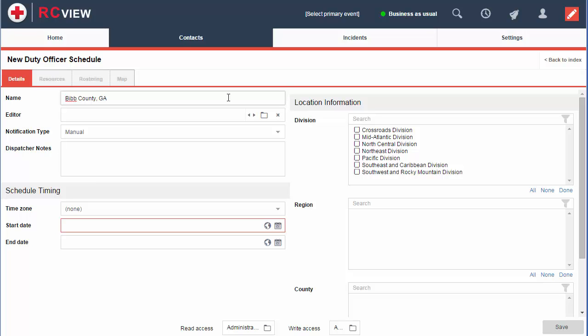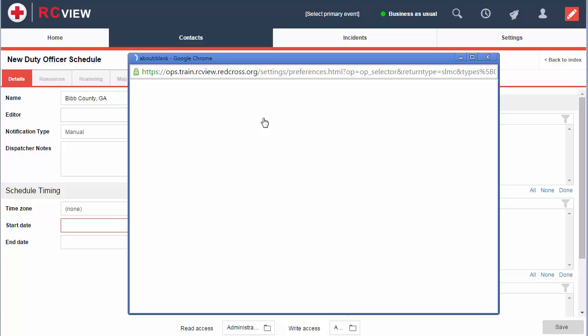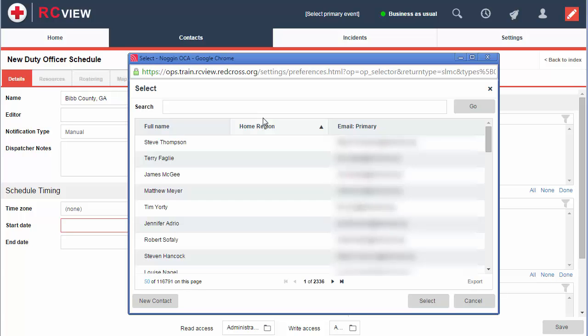I need to take the busiest of those counties, in this case Bibb County, and I will name my schedule Bibb County, Georgia. I will not name the schedule Bibb and Franklin and all 5 as such. It will be the name of the busiest schedule. That is extremely important.